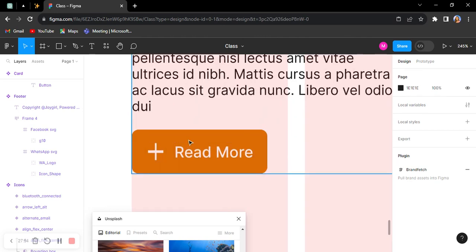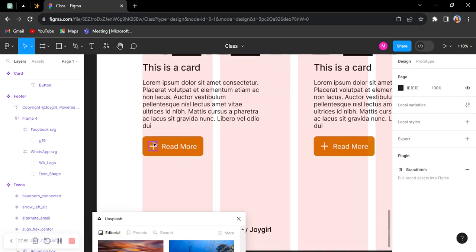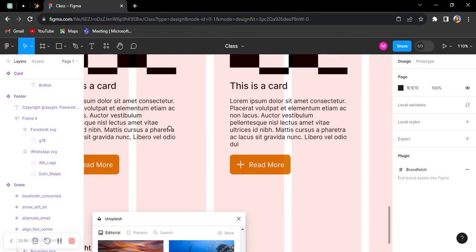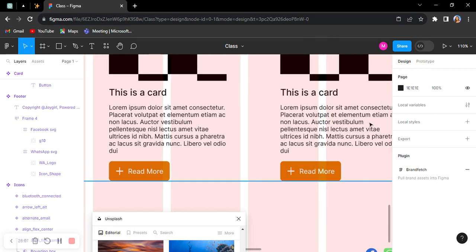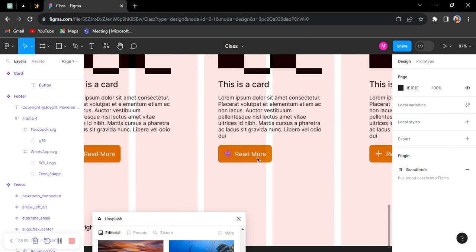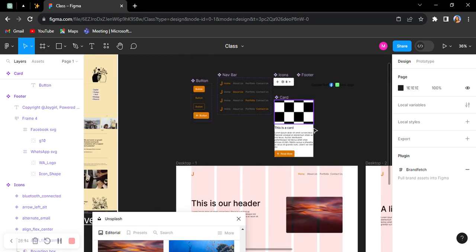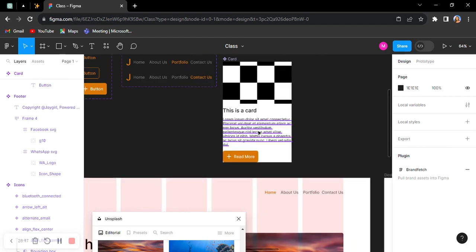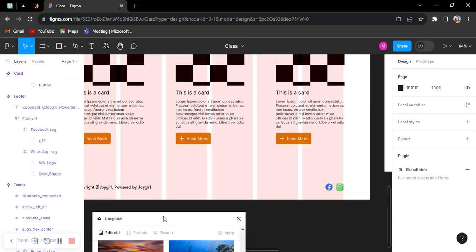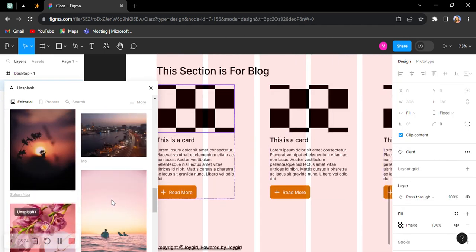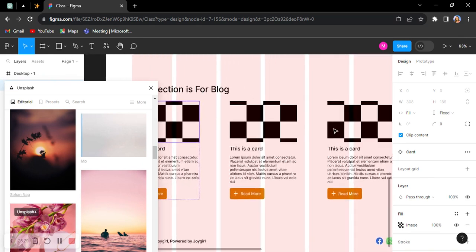So assuming you don't have this in components and you want to add an icon, you will have to adjust it for everything. You're going to do the one for the first card, the second card, and the third card. But when all your elements are in component, you just go to the main component, then adjust it, and it will affect the others here. So let's just give our design a little life and just add images. So let's add this.